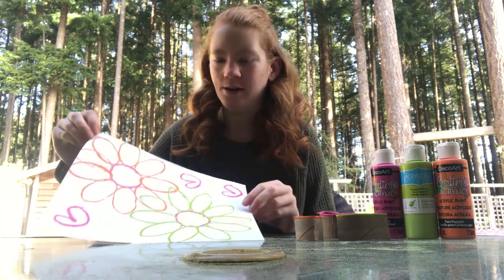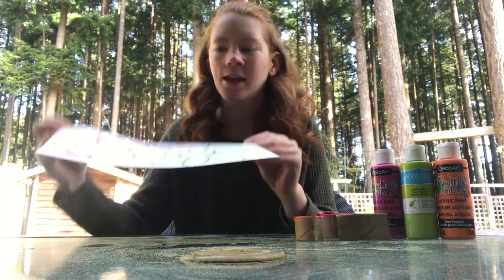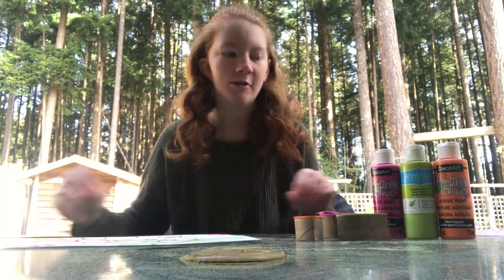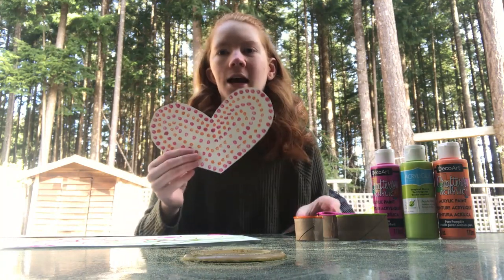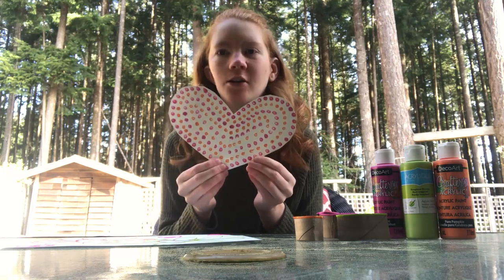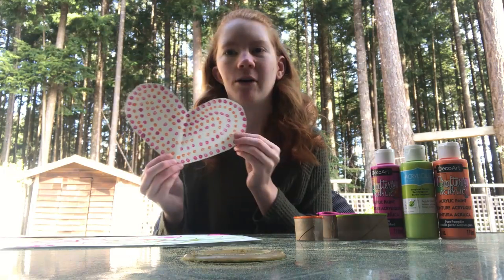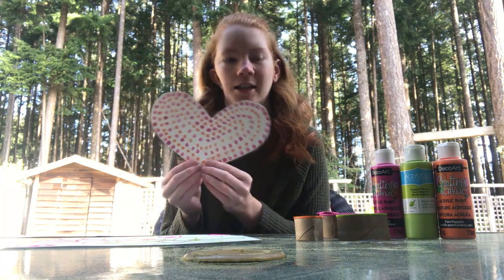As an example, we are going to be making flowers and hearts out of the toilet rolls. If you do not have toilet rolls, you can also use q-tips. A neat idea I did was I cut out hearts and then put q-tip dots all over them, and I'm going to put them in my windowsill for all the essential workers out there so that they can see them.